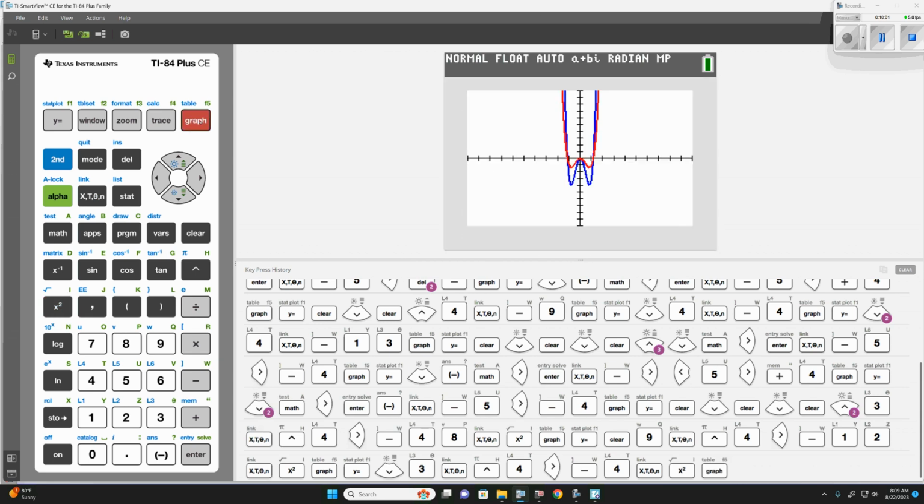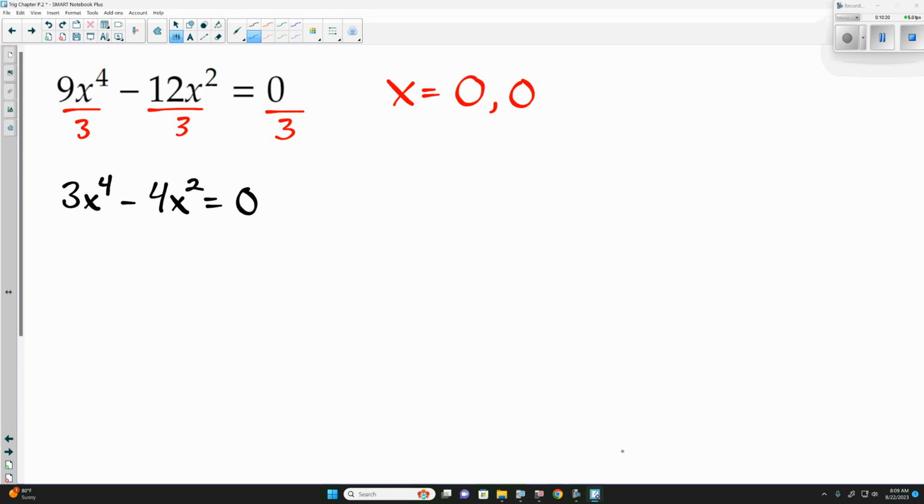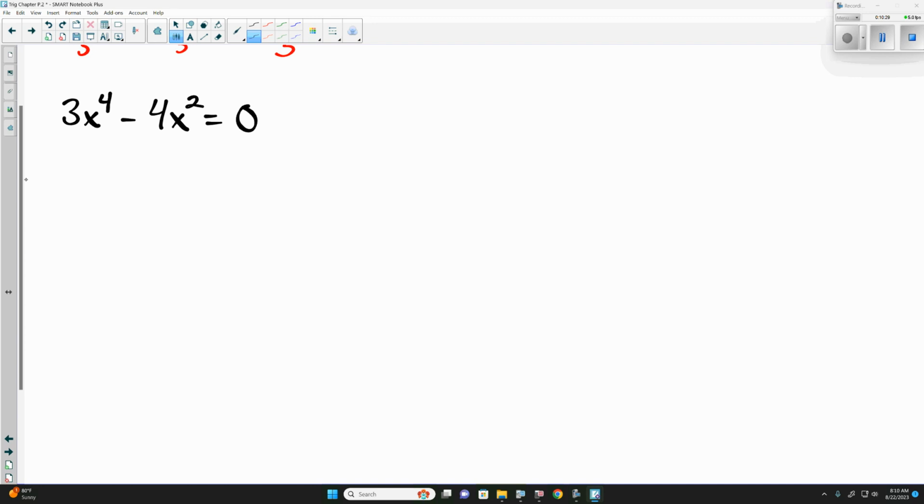The rest of the graph changed, but in 3 main places it didn't change. It still hits 0 and does not cross. And it crosses at the other 2. So that's the big thing with this here, is that it changes everything. Dividing by 3 changes everything except where it crosses the x-axis, which is all we're focused on. We're focused on where it crosses the x-axis. So we can divide by what we call a scalar. We scale it down, but we're not changing the zeros.